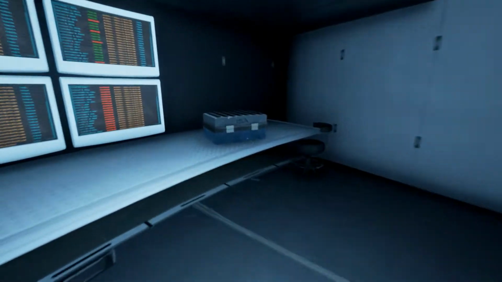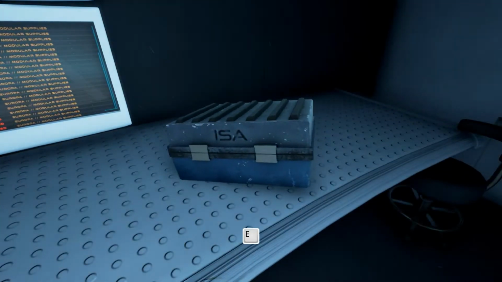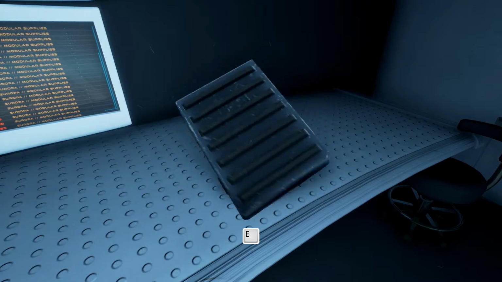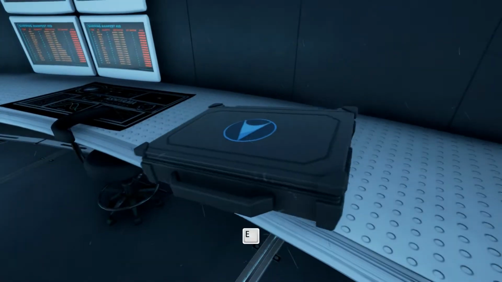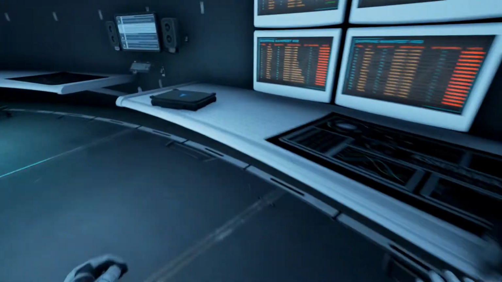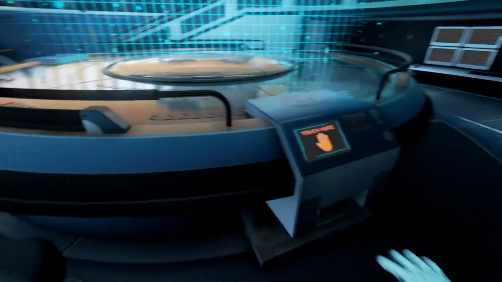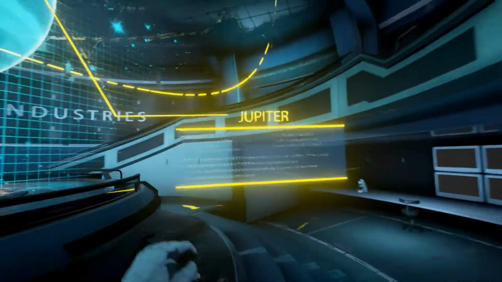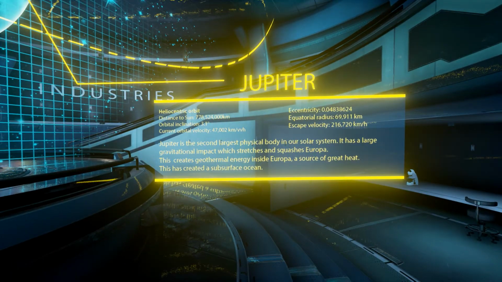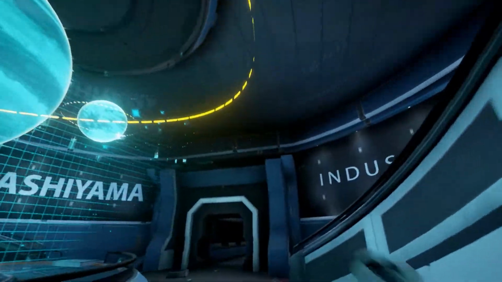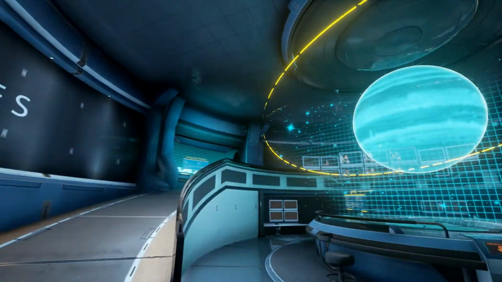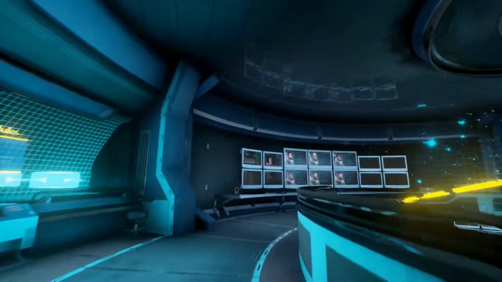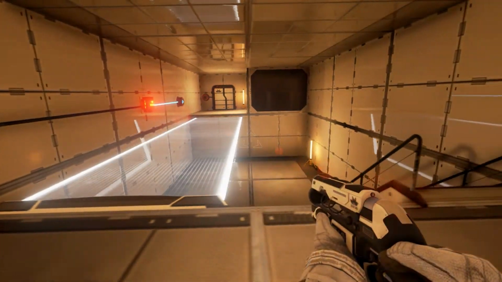So yeah, there's basically stuff like that. You also have the ability to pick up and analyze objects here if you'd like to take a closer look at them. You don't appear to be able to do anything, but it is kind of interesting to just check out the little objects. Reminds me a little bit of an adventure game. And again, we can learn a little bit about things like Jupiter in this planetarium that a bunch of astronauts brought with them to space, which is a little weird. So I think it's conclusion time.